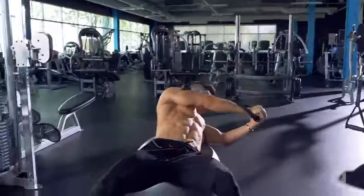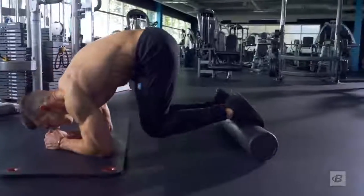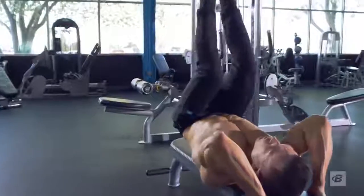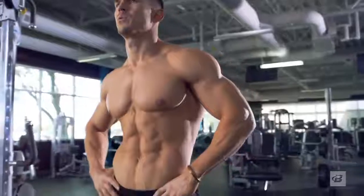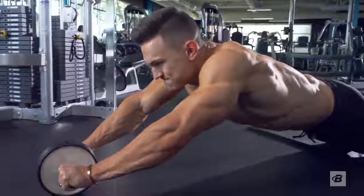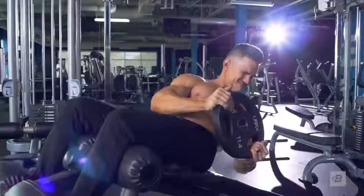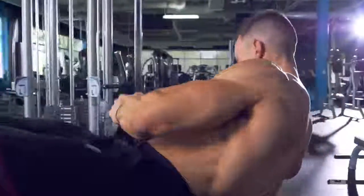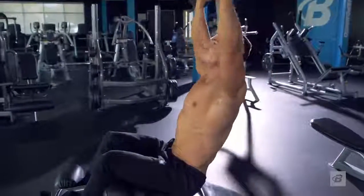Yes, this is a short program, but it's heavy, high volume, and designed to push you out of your comfort zone, just enough to see real results. You'll be surprised at what you can achieve in just a month. There's no other feeling like pushing your body to its limits, and I've learned over the years to love the pain of working out. I tell myself through every set the pain will be over in seconds, but the benefits will last much longer. That's your mantra for this month too.